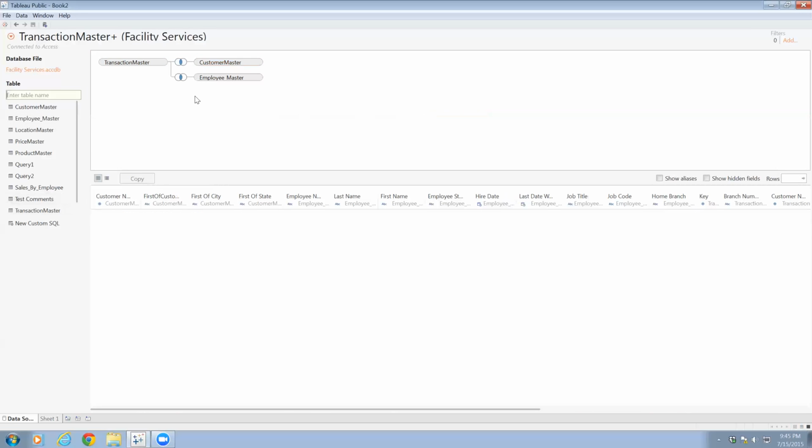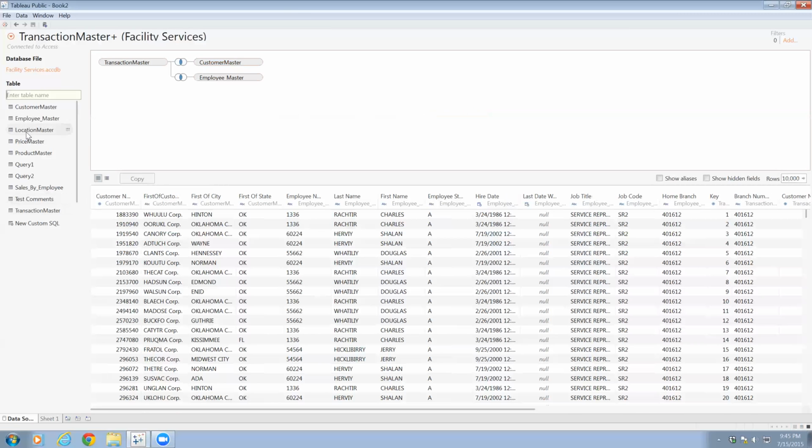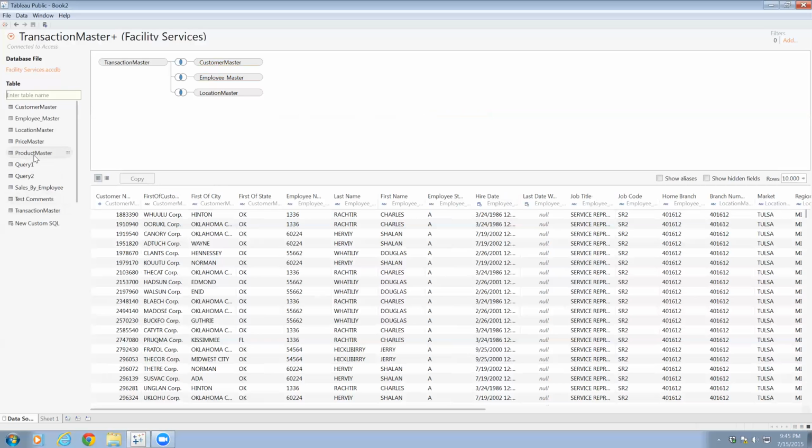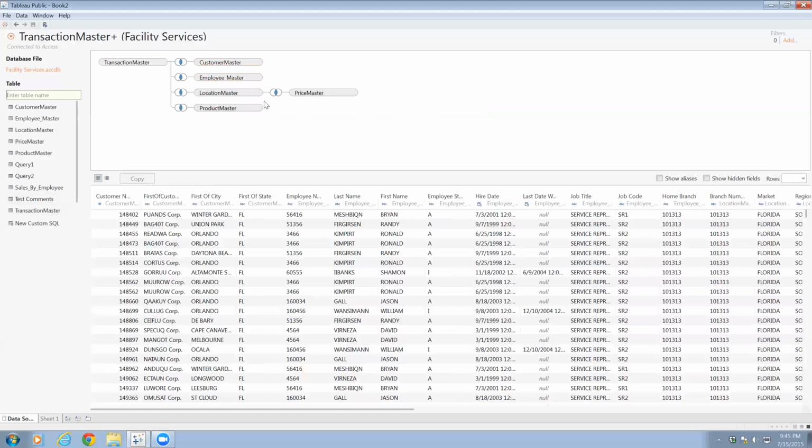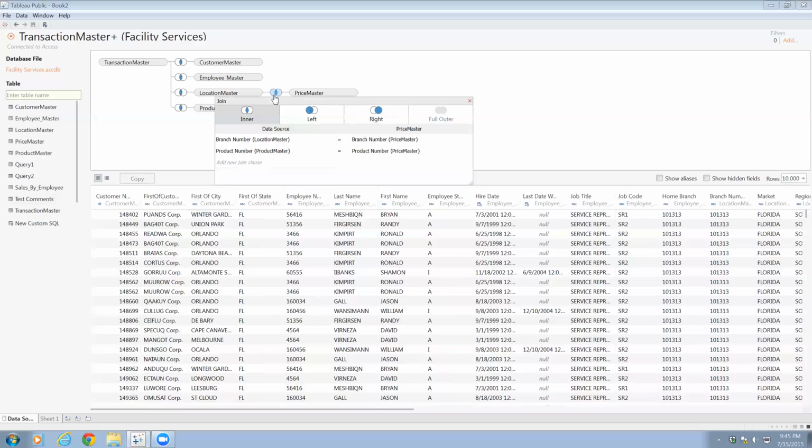So likewise, employee here, likewise location, likewise product master, and price master. If you see here, it's related to location and product master. So if you double click on it, it's going to tell you it's linking the branch number of the location master with the branch number of the price master, and product number of the product master with the product number of the price master.